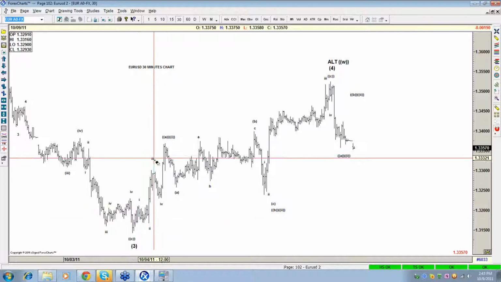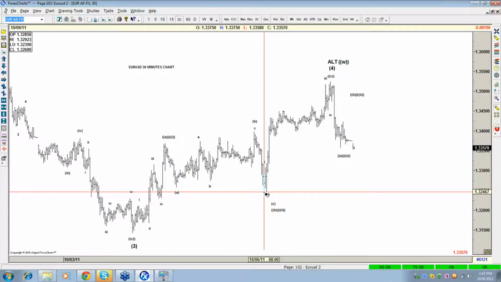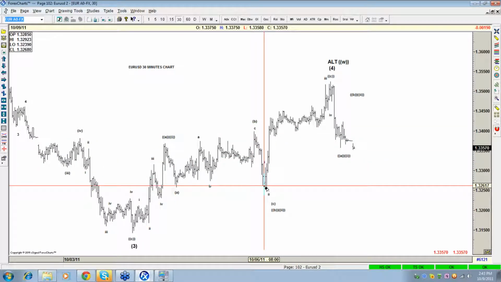Look, 1, 2, 3, 4, 5. This is A. We got a flat. These are 5 waves. I like the nest. I'm going the euro to 139, and I'm going to be selling it. I'm bullish dollar. All I know is that because of the service we cover over 20 pairs, and I have about 30 pairs in my regular charts. I can see the overlay and the nesting goes pretty well with the oil. Because oil going to 100 means euro to 140. And then the nest is going to come right there.